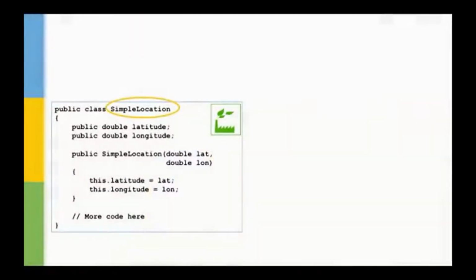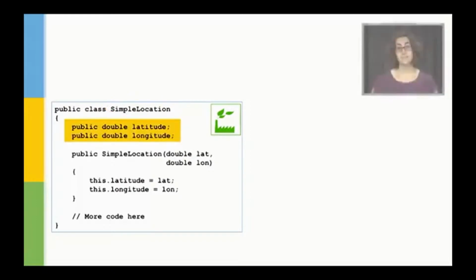So what we're going to do here is take the simple location class that you've talked about a lot with Christine, and we're going to change it a bit. So remember that simple location, we want to encode the latitude and the longitude. And so far we've been encoding them as two instance variables. Each of them is a number type, a primitive type double.